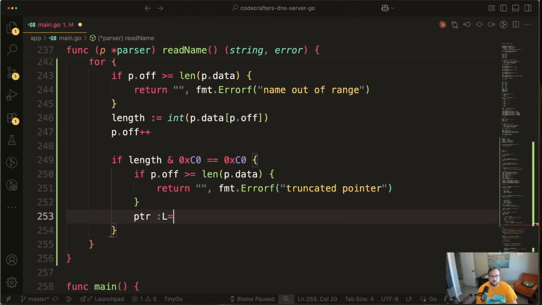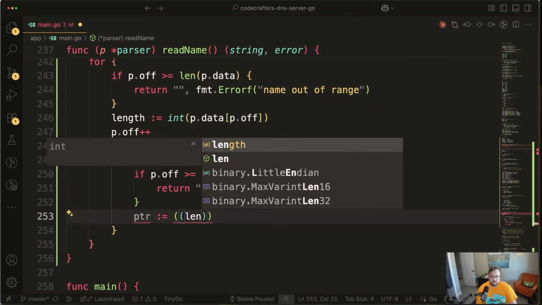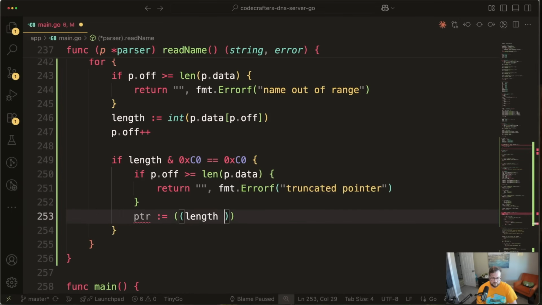We have our pointer, which is going to be length and 0x3F.